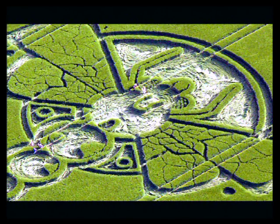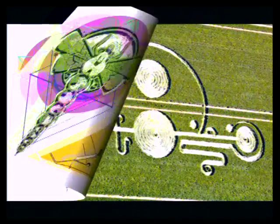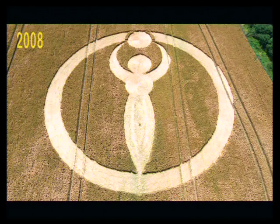The English word is dragonfly, yes. It's totally geometry behind the structure, and this poetic, let's say, musical structure, where can you see the pyramid? It seems to be nowhere, but there are two pyramids behind. You only have to take the center of this and make the tangent, you get the first and more subtle inside. So the goddess crop circle, where is the pyramid?